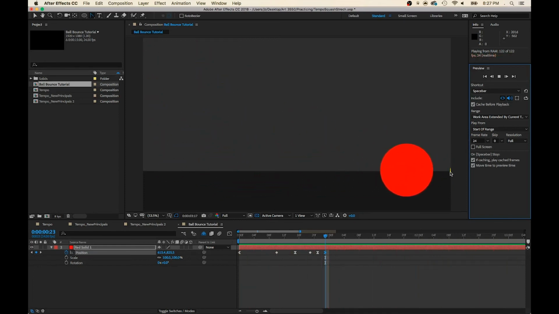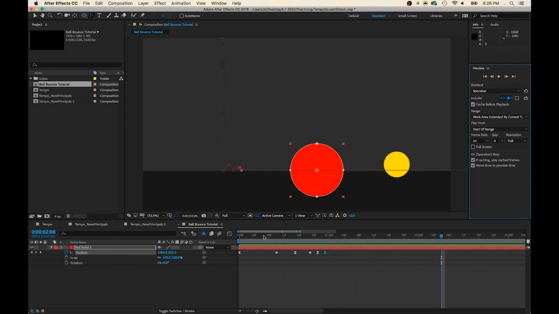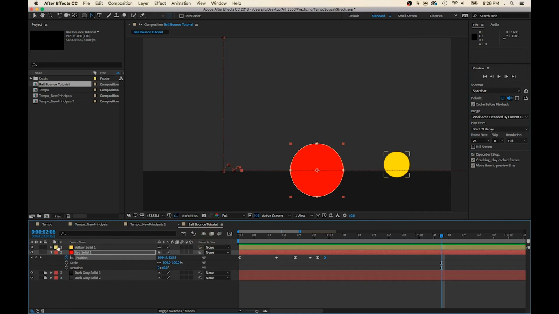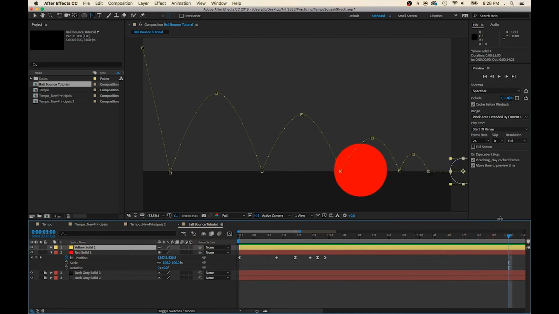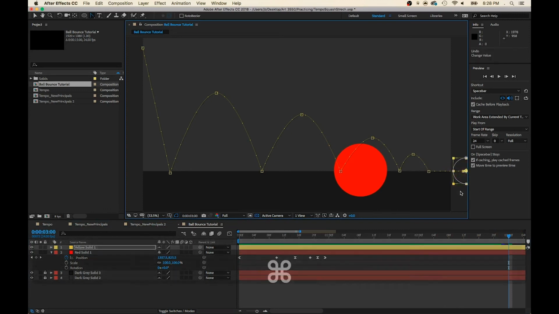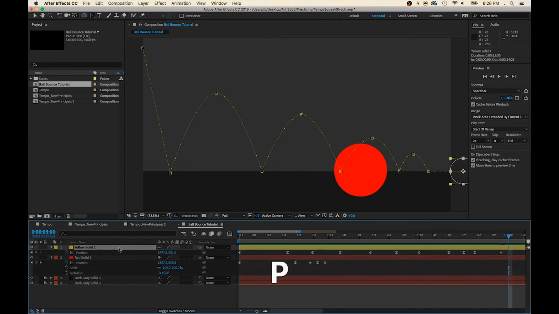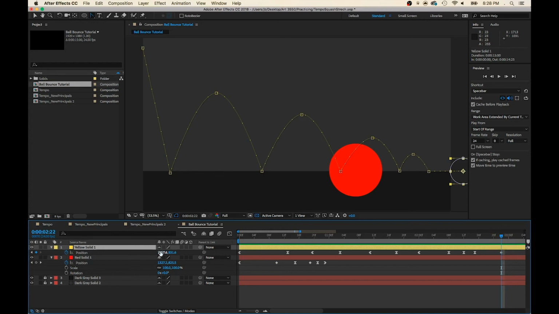Looks like my yellow ball doesn't make it all the way out of the frame. So let's go back and fix that. Let's open up our position, well, we don't even need to open the position modifier. We can just slide down the timeline and scooch that keyframe out of the way. Yeah, maybe we'd be safe to use the position modifier. Okay.